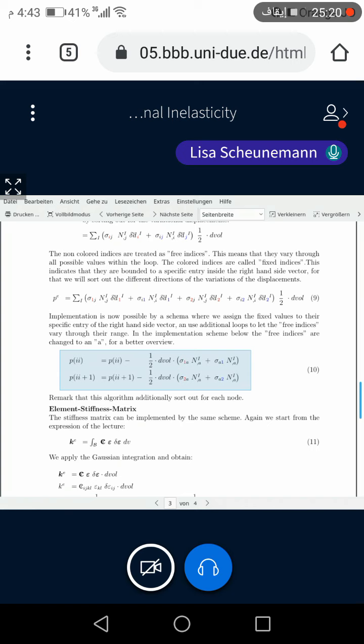I don't want to go into too much detail on this here because you should know this from your previous studies of finite element method foundation and also from your nonlinear FEM class. So I will not go into detail on this any further now, but if you have questions, then we can discuss those. Please let me know.